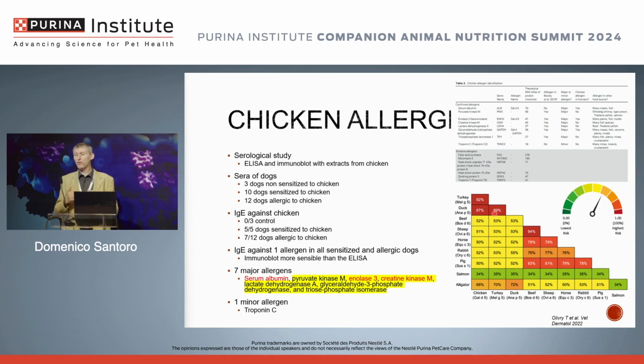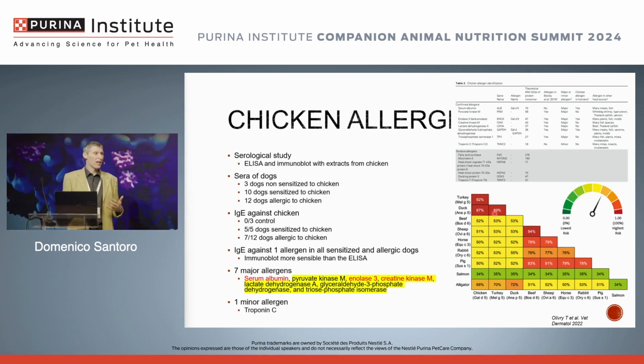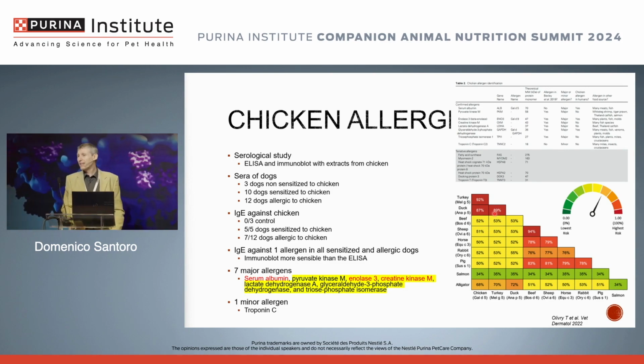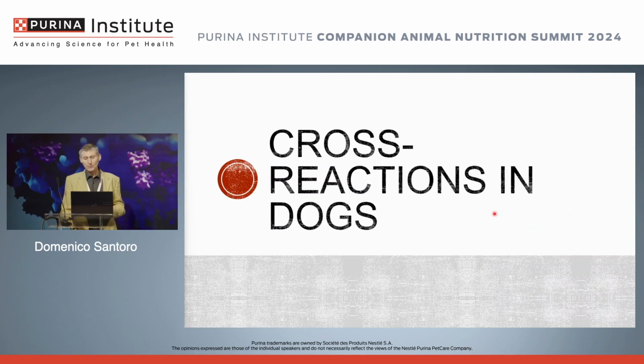So that makes a huge deal when we're dealing with how do you make a diagnosis of food allergy, identify novel protein diets. Well, it's a problem. And that's the problem. You may need to be very careful when you select the source of the new protein for our patient. And to make it more complicated, there's a lot going on in terms of cross-reactions between different proteins.